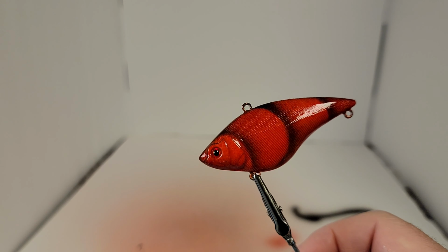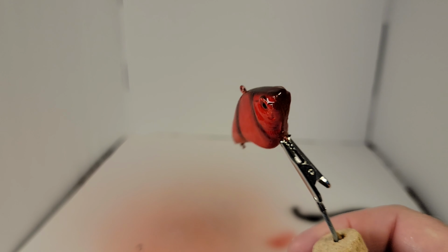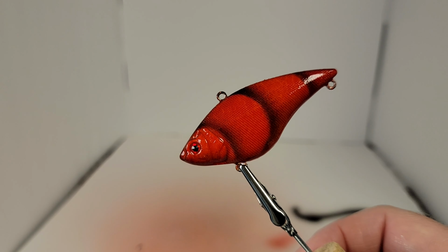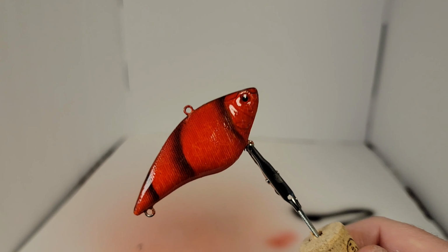That'll fish. I used that flashlight and a combination of sunlight. It's pretty hard right now, but I definitely want to cure it a little bit longer. So I'll do that, get some hooks on it, and hopefully by weekend we'll have some better temperatures and better weather, and I'll go fishing with it.